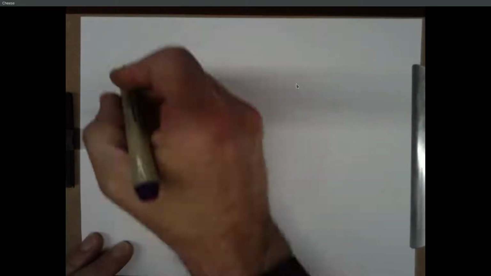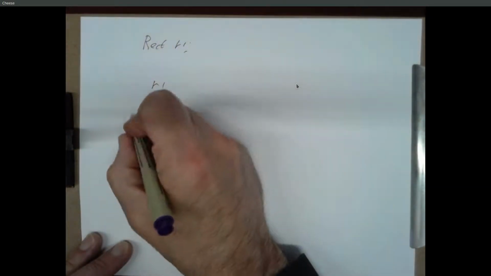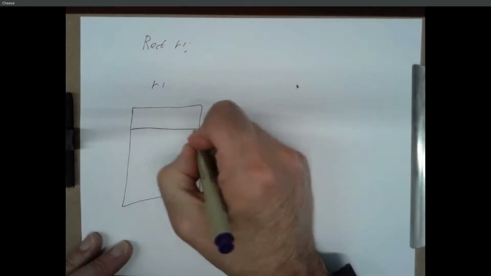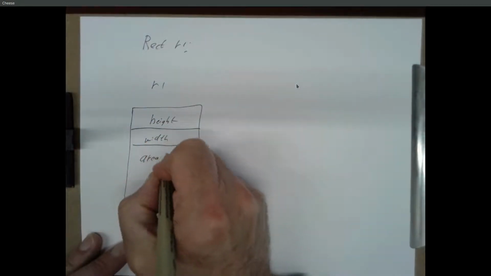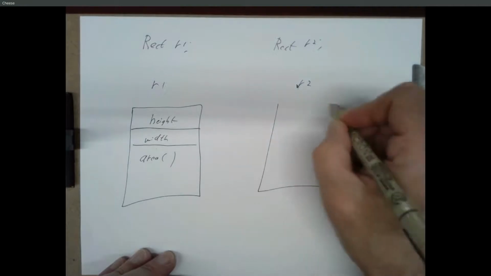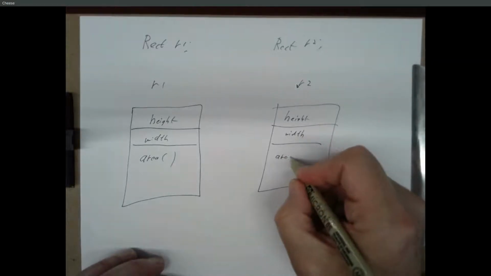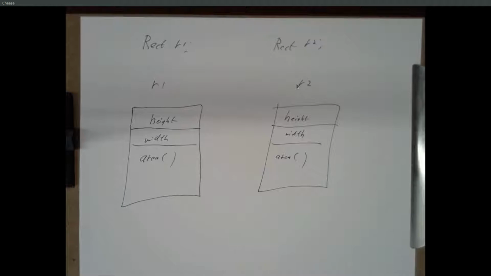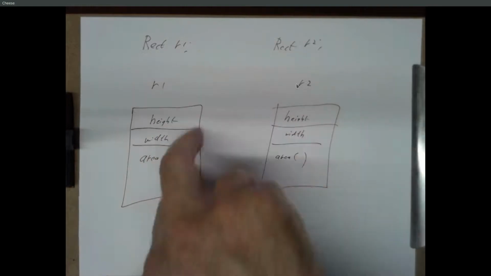And this is a little weird to get our brains around sometimes, but we're saying R1 is a rectangle. So we can think of R1 as this object that has a height, and it has a width, and it has some code called area. And if we say rectangle R2, then R2 is a separate object that has its own height and its own width. And we can think of it as having its own area code. Now the code is shared, so it's not grossly inefficient. But we think of this as something that has three things associated with it, two doubles and a function. And R1, same thing, two doubles and a function.